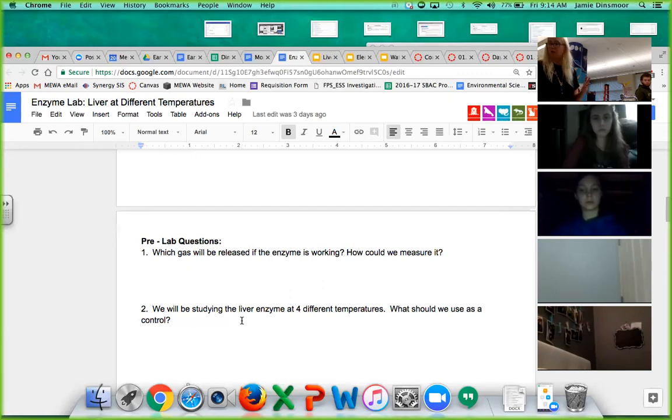So I'm gonna start heating these waters because otherwise we will never finish this lab. And Jordan and I are gonna be monitoring the temperatures here as we go through this. But what we need to do first, before we can even start measuring or putting the livers in here, is we need to figure out which one is going to react the best.